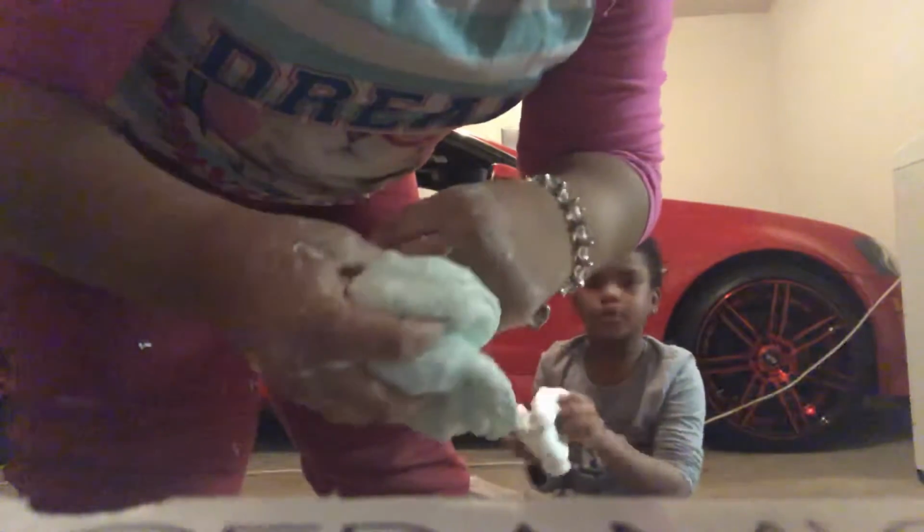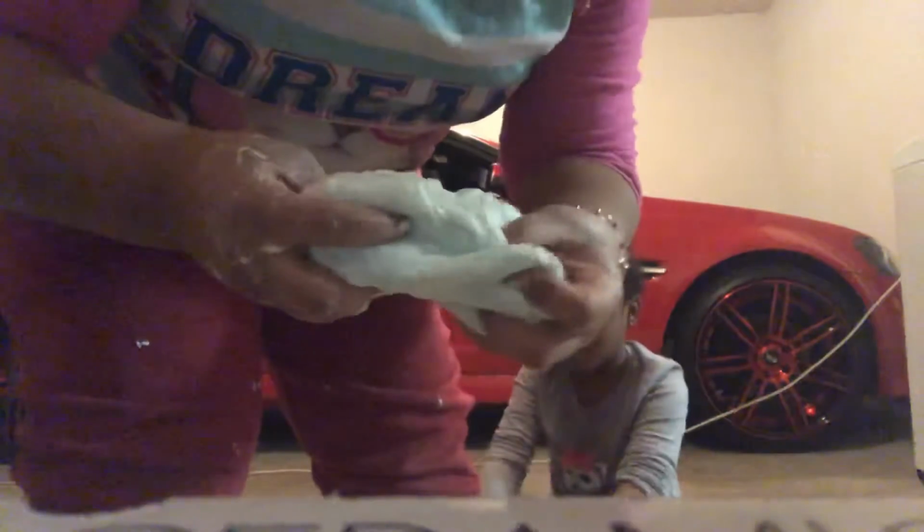Here's my slime, guys. It's fluffy. I know it's not that stretchy, that's because we have to keep kneading and we're gonna put some lotion in it. Wanna go get it? No. Mine's in the room. No, it's in my lotion. Oh, wanna go get it? No. It's in my purse. I don't want you to go in my purse though. You go get it. I'll go get it in a minute.